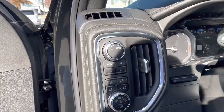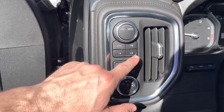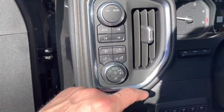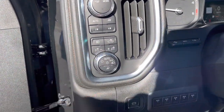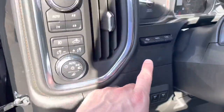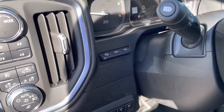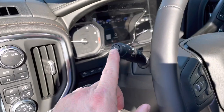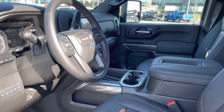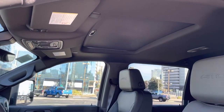Over here we've got a cluster of goodies — trailering mode, two-wheel drive or four-wheel drive high and low, or just automatic. We have the bed light, automatic lights, and auxiliary ports as well. Here's the switch for our heads-up display — I'll show you what that looks like. Right here we have the automatic high beam, so when you're driving down the road it can switch to low beams by itself when there's a car approaching. And there's a nice moonroof right here.